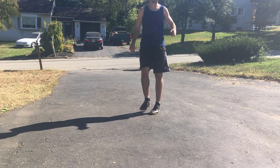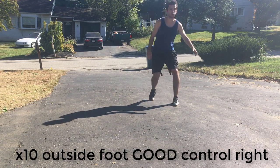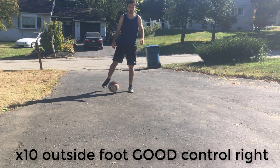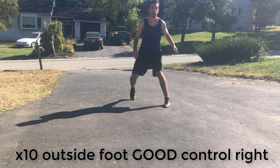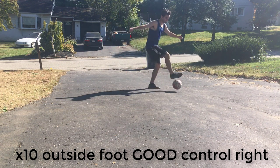Now we're moving on to the outside of the foot to control it. Again, you can kind of see I'm doing it on the bounce here. I'm not taking it or controlling it in the air. I'm waiting for it to, just before it bounces pretty much, to hit it, or just as it bounces. And this is how I recommend you practice this.